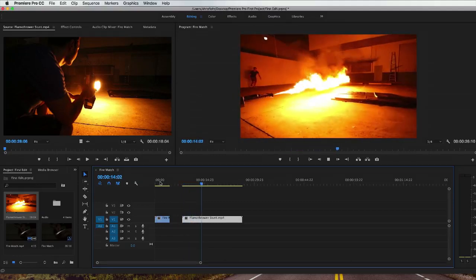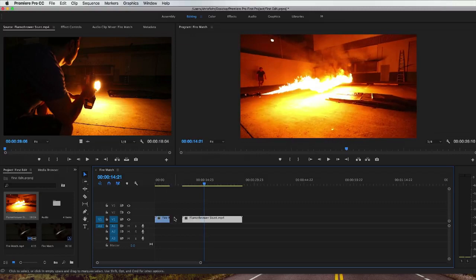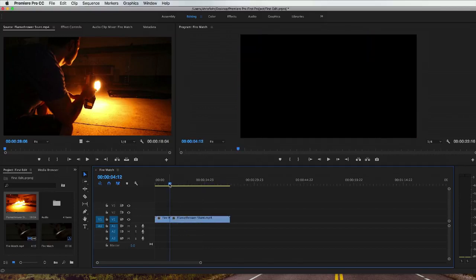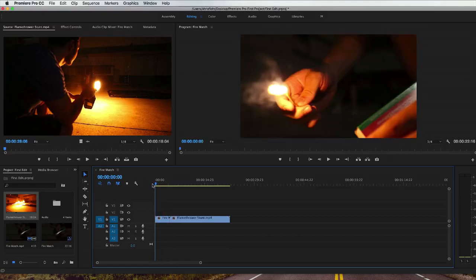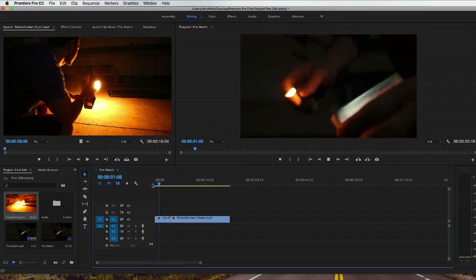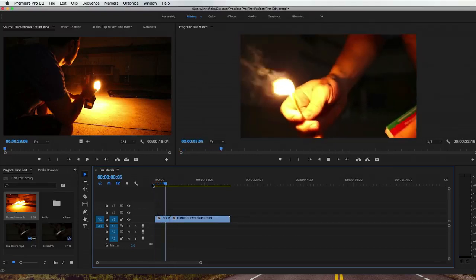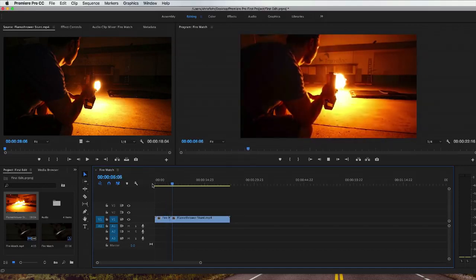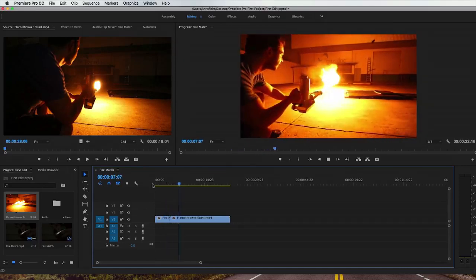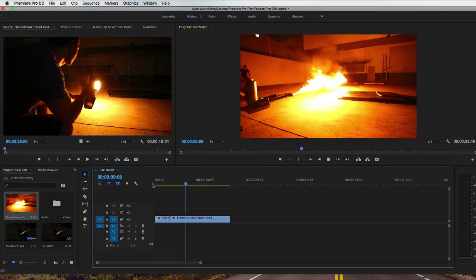Keeps going. Okay, I'm gonna show you how to fix this space. So if you right click here, you click ripple delete. That's gonna get rid of the empty spaces that are between every clip. So now we're gonna hit play again and you're gonna see that it's gonna look better. Okay, perfect. So there was a smooth transition between the first clip and the second one.